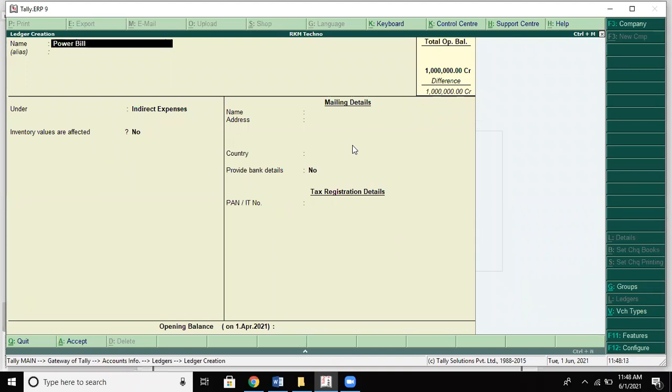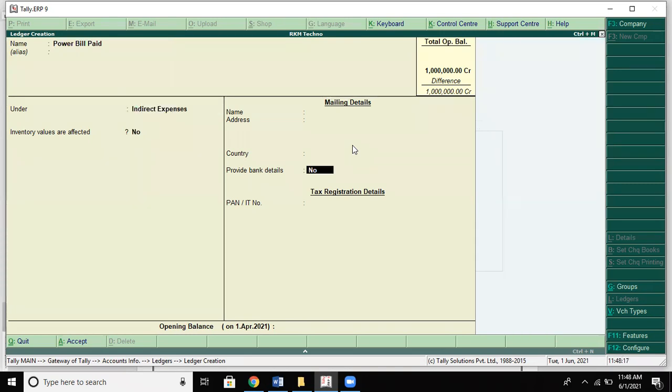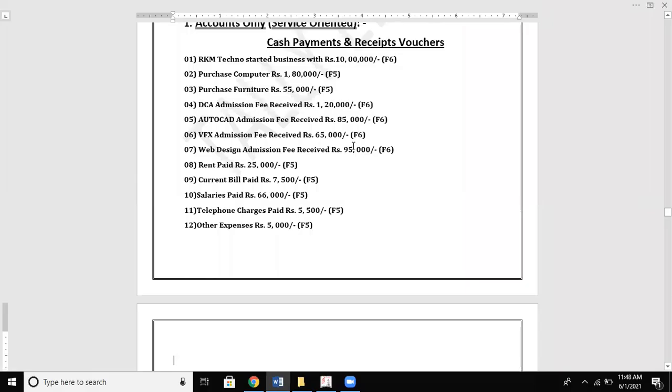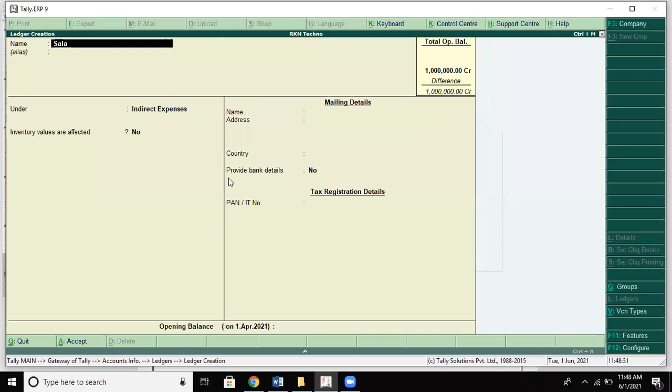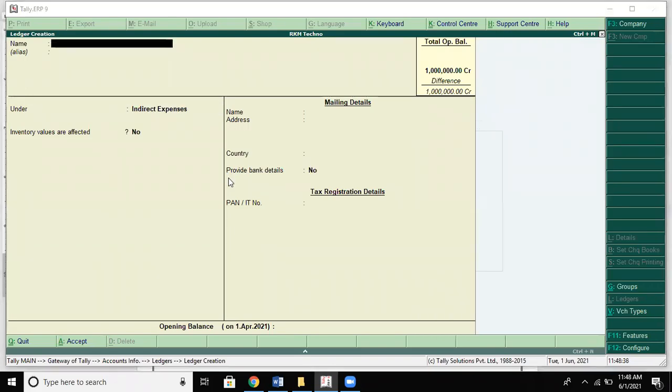So power bill paid, it's an indirect expense. So let me change it as power bill. Okay. Now, salaries paid. So salaries is also your indirect expense. Telephone charges, even telephone charges is also your indirect expense.